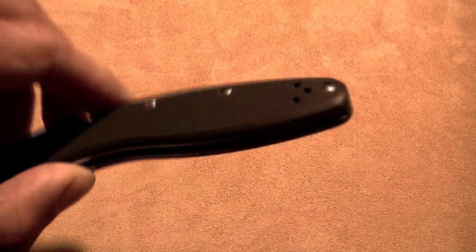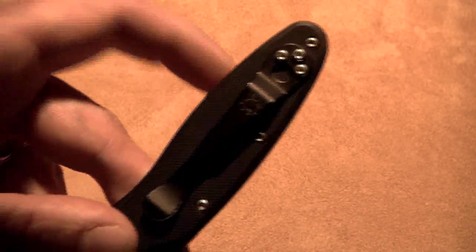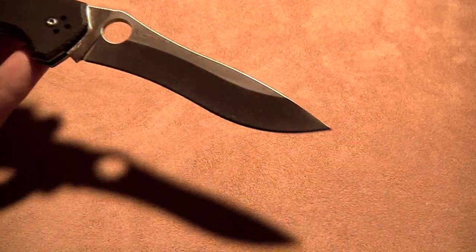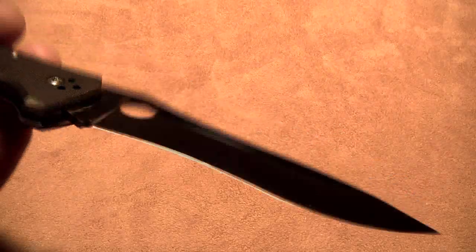We do not have a lanyard hole, which is just fine. Of course, you have the standard clip there. But it's fine, no lanyard hole. This would be absolutely goofy with a lanyard, I believe. I'm not a huge lanyard fan as it is. Every time I put one on a knife, I end up taking it off.